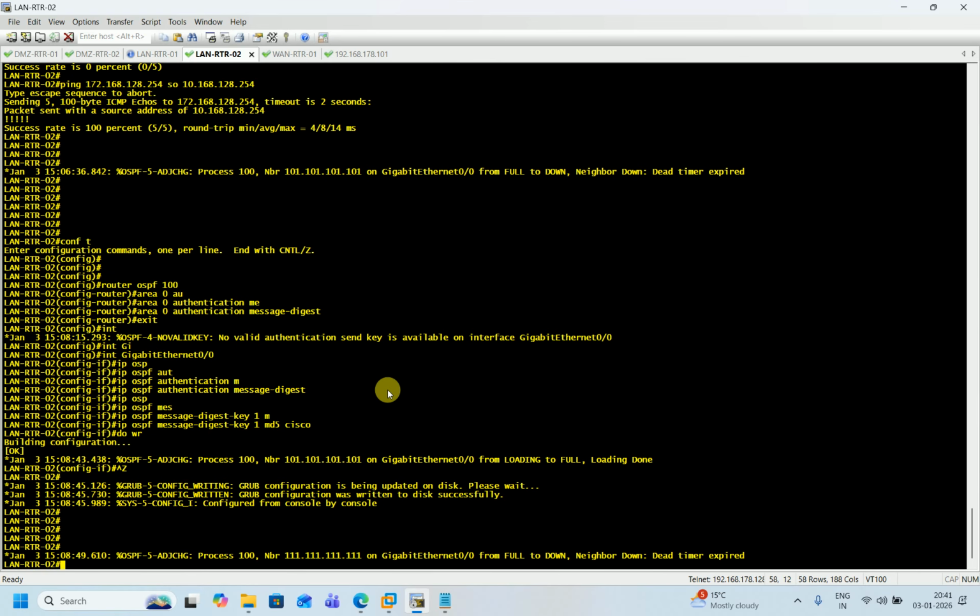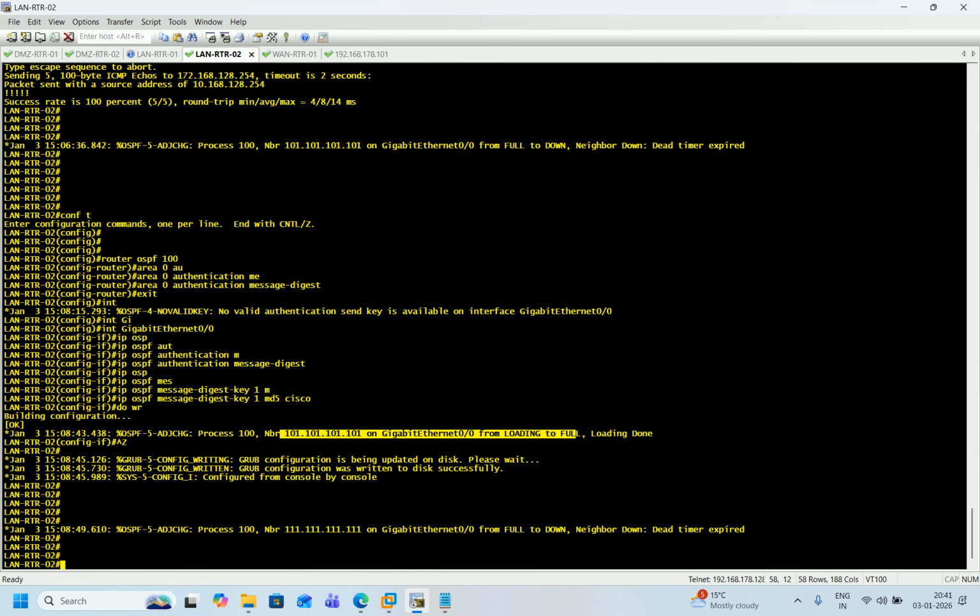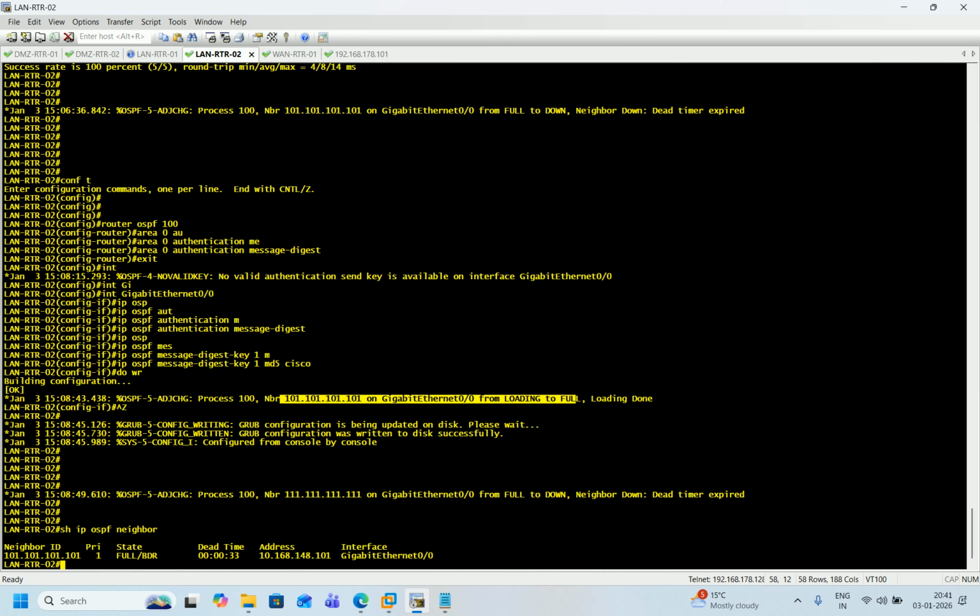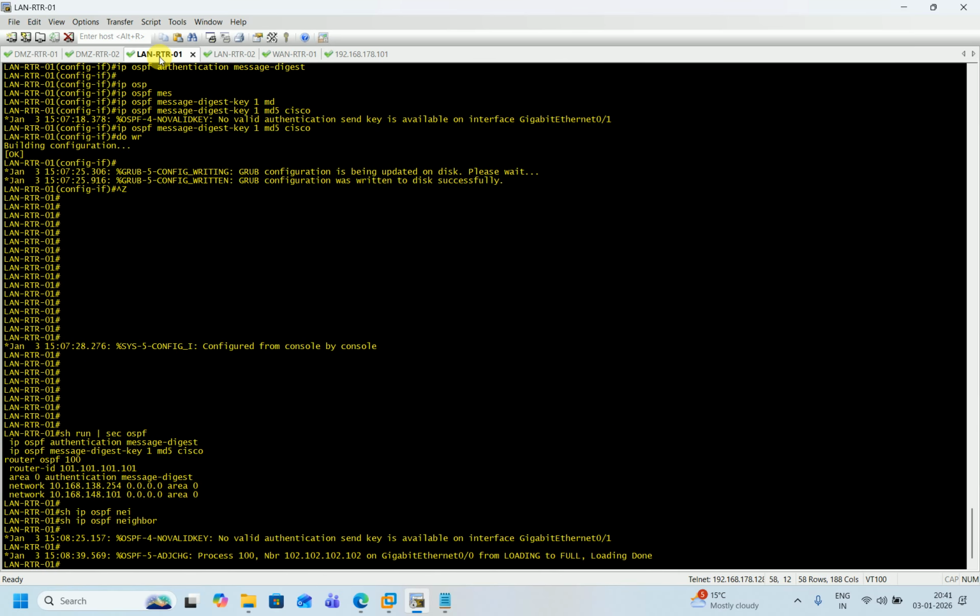You can see neighborship came up with router 1, going from down to full. If you verify show ip ospf neighbor, you can see neighborship is down with the firewall because I haven't enabled the authentication on the firewall yet. So let me come to the firewall and enable the authentication.